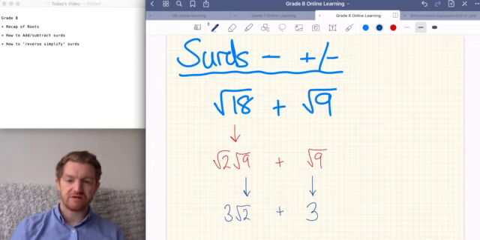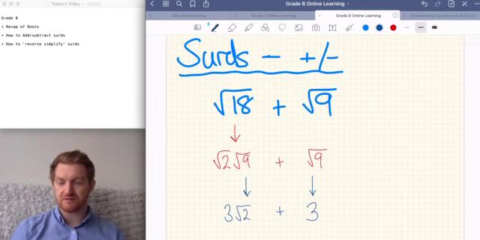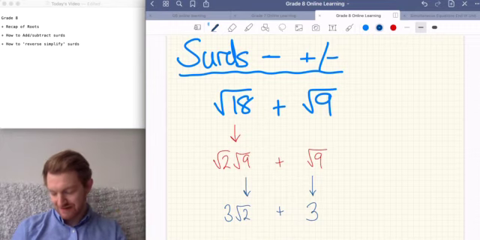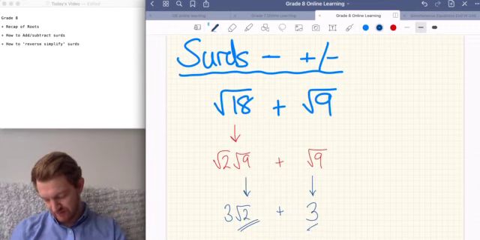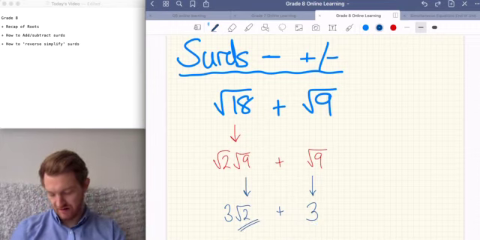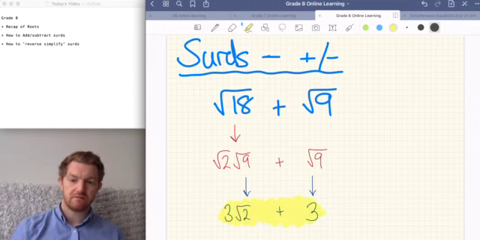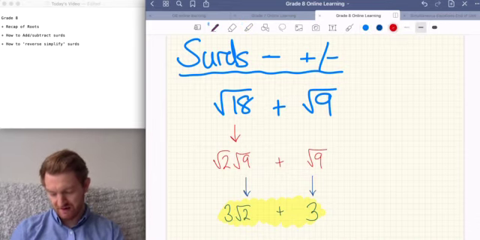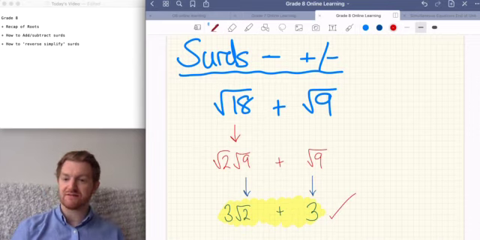Now, here we've got a situation where you've got 3 root 2 plus 3. You've got a square root, or a surd, and a whole number. And at this stage, because again, you've got root 2 and a 3, they're not the same thing, you can't add them together, then it's perfectly okay to leave your answer as a root or a multiple of a root and a whole number. And that's also okay. Sometimes you'll simplify it to the point when you end up with whole numbers, and that's fine. So you can see answers that look like this.